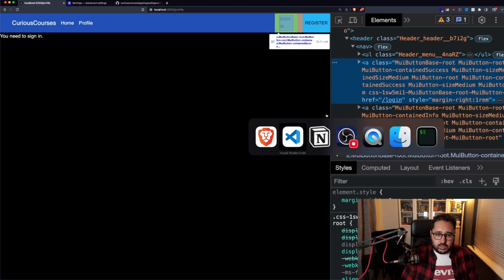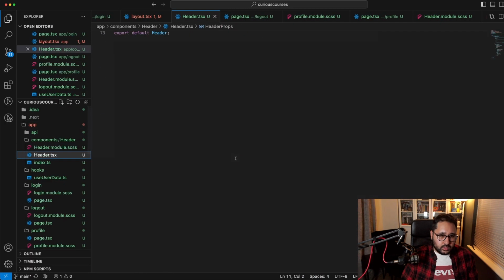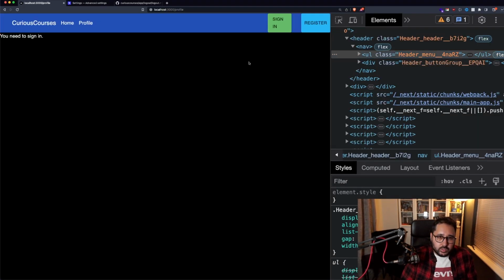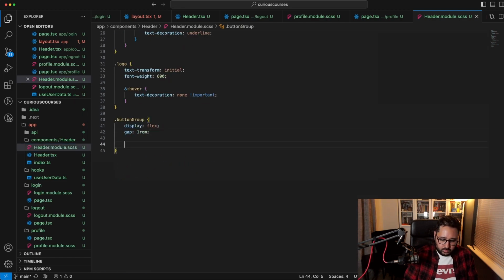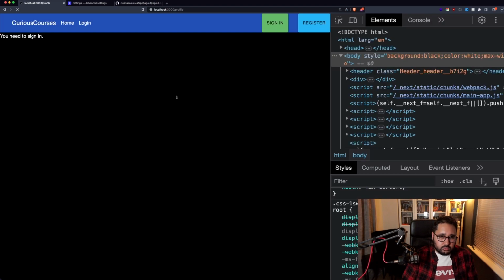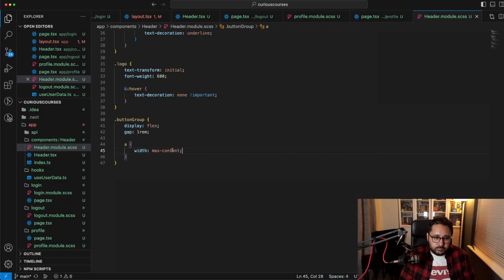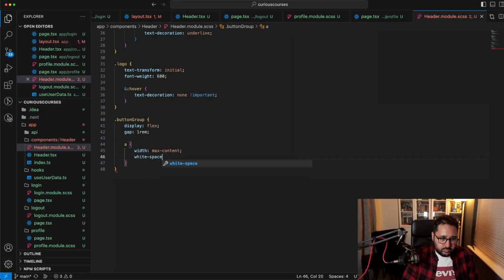So yeah, these kind of need their own container really. So let's go to the header here. So we'll say button group, which is what we created earlier. So go here with button group, and just within here, we want these to have a width of max content. If we refresh this now, you can see these have the width sorted. Purposefully not trying to sort out the styling too much, just because we've got the next episode, which is essentially a whole styling one to sort all this stuff out.